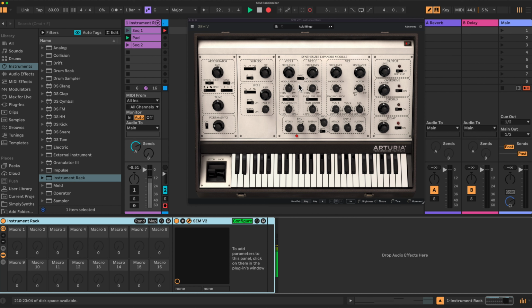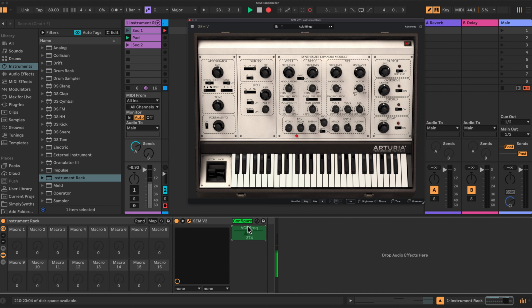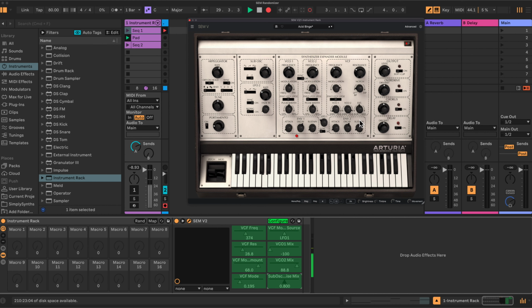Then I can set the pitch afterwards. But I can set things like here, so filter frequency here, the resonance here, the modulation, the filter type, what is going to modulate it, the selector, VCO1 and VCO2 mix, etc.